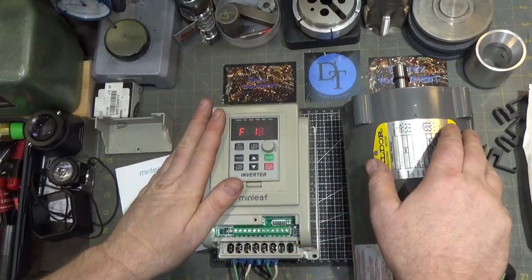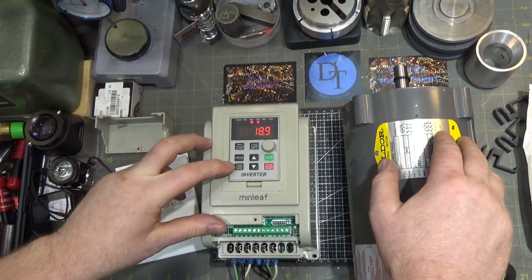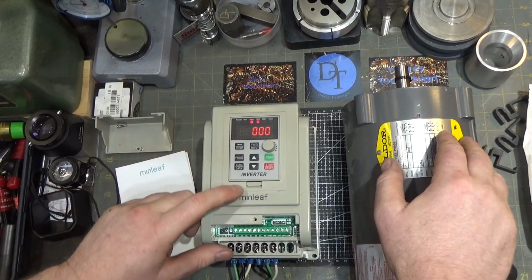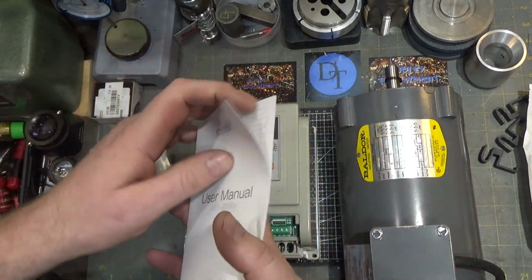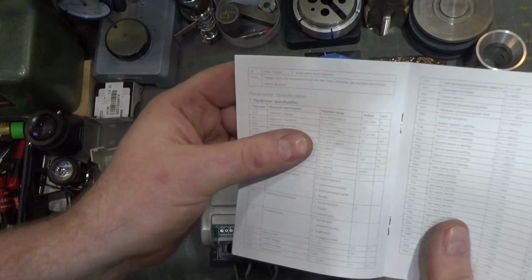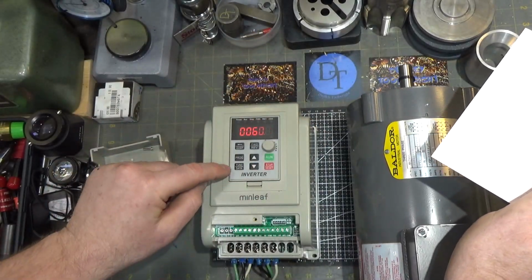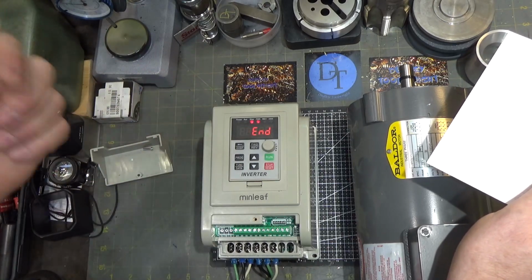All right, so we got it all wired up, powered it up, and by default, this guy came set for 50 hertz because it's for overseas, so can't blame him for that. So all you do is you hit the program button, and you look it up in the table what the option is, and it happens to be program 1, option 1 in this little table here. I don't know if you can read that. It's the reference frequency for this guy, and it was set to 50. And all you do is hit enter, take the up arrows, increase it to 60 in my case because I'm in the States, save it.